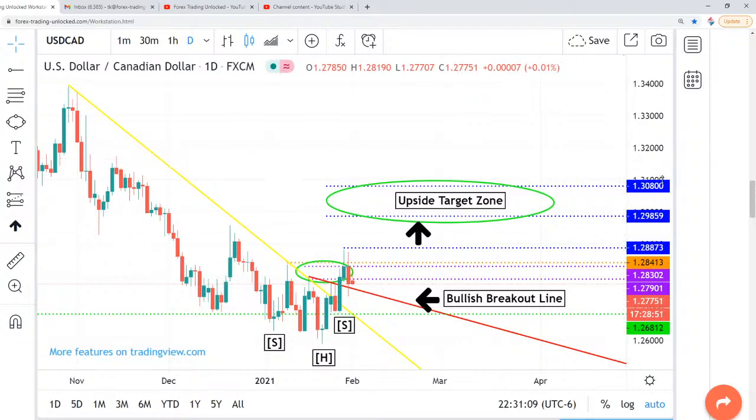Like I said, I think this will be the extreme. I'm not looking for any major upside move. This market has been just getting beaten up for months on end. So I think that's really what we're looking at, is a chance for the dollar to get a little bit of a correction.